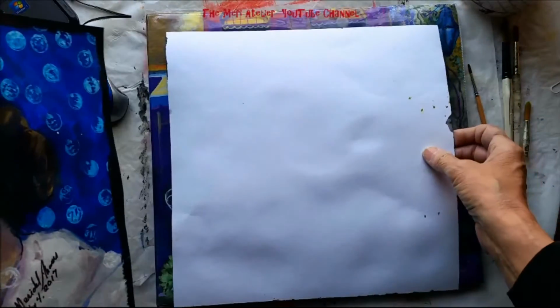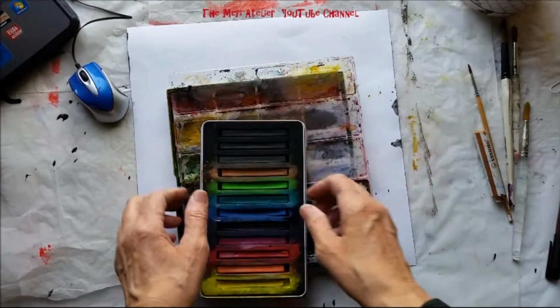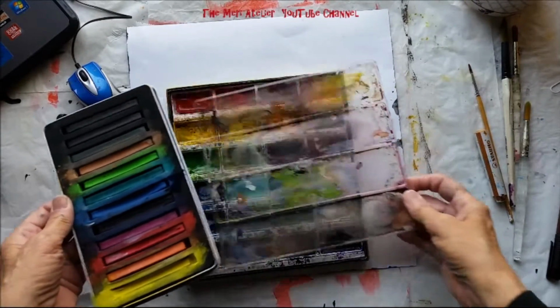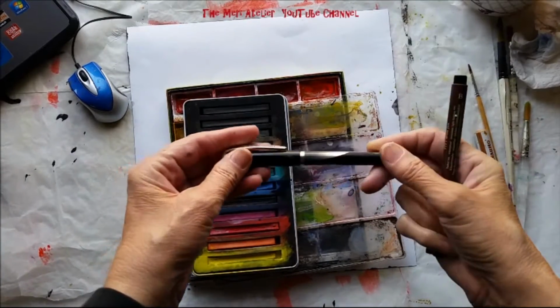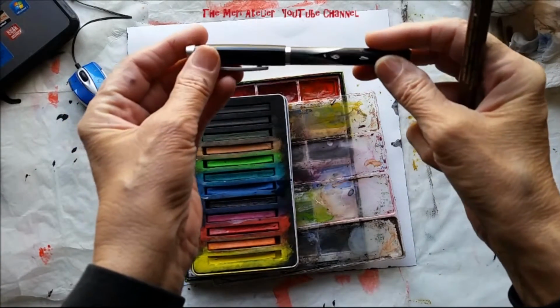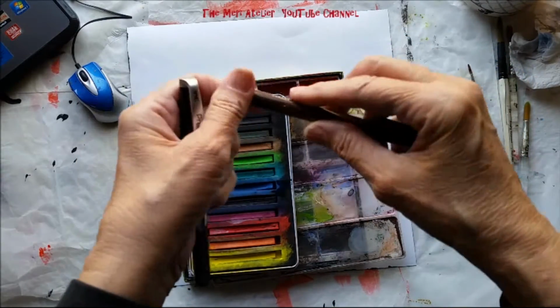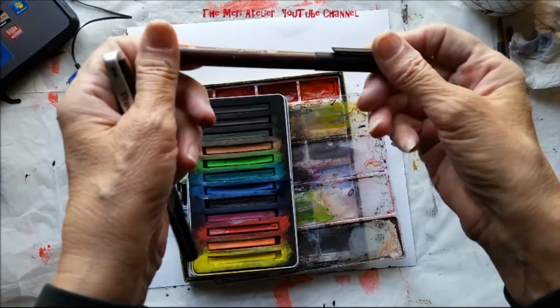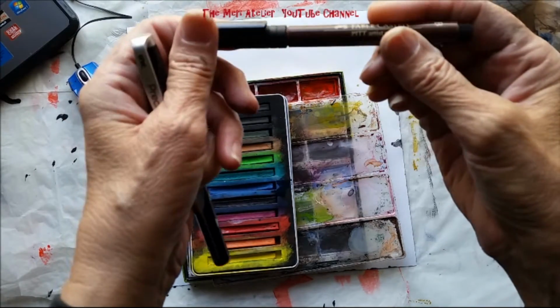So I'm going to work on the back of day 5. I'm going to keep working with my ink tints and the Kuretake watercolors. I do a sketch with my R2 ink rollerball pen, and I usually sign it and add some finishing touches with this Faber-Castell marker.